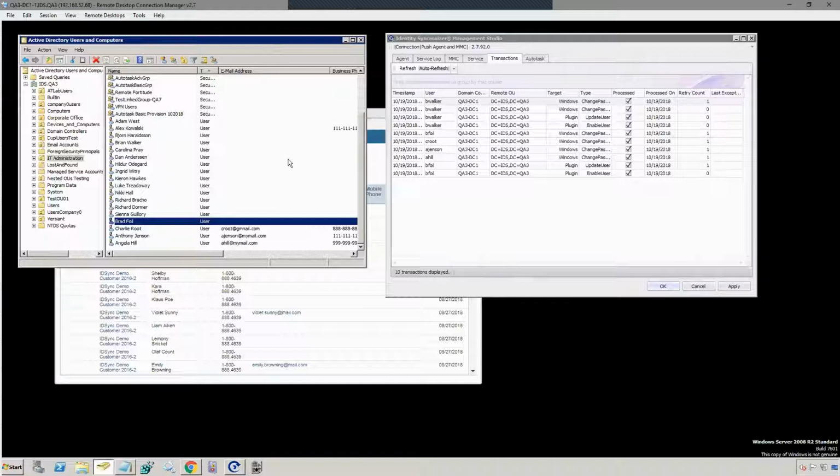What we find that most of our customers do is rather than creating one-off users, they go and set up a security group. So if I just create a security group, I made the security group a little earlier today. It's just a normal security group.